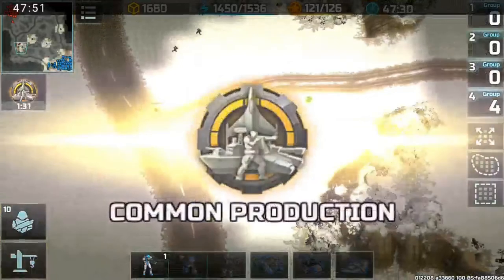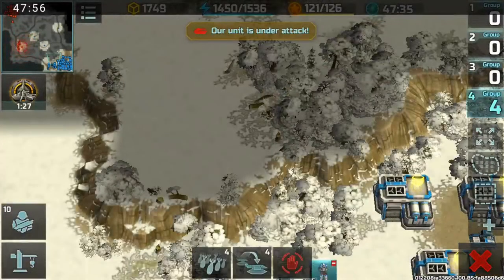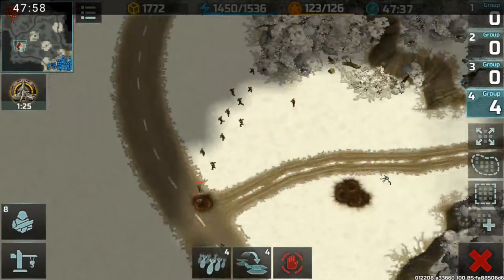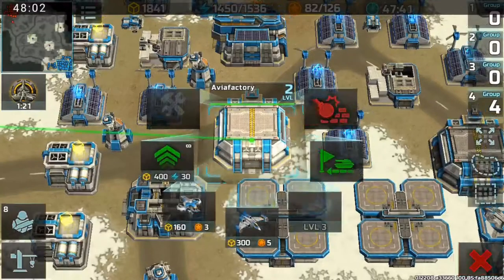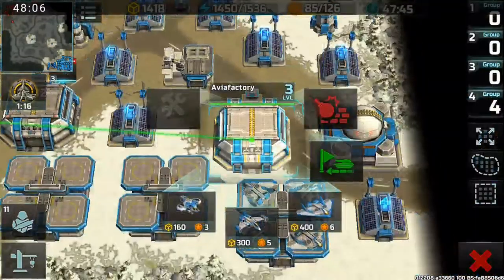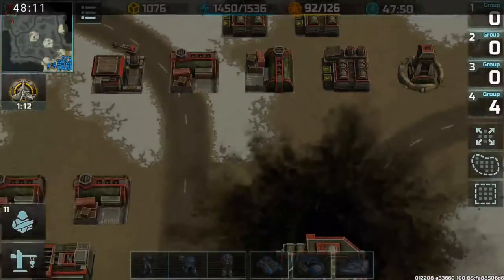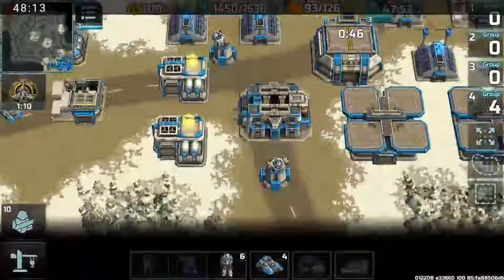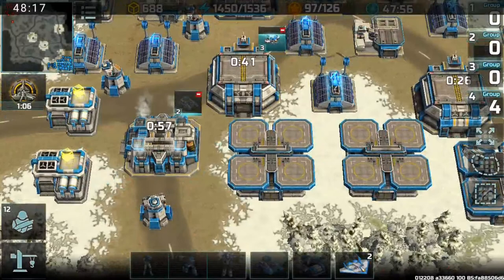Let's go. Yep, here they come. Grenadiers at that. Ooh, ooh, ooh. And get another Thor, couple cyclones. Ooh, nice. Took a chunk of the base away. Nice.